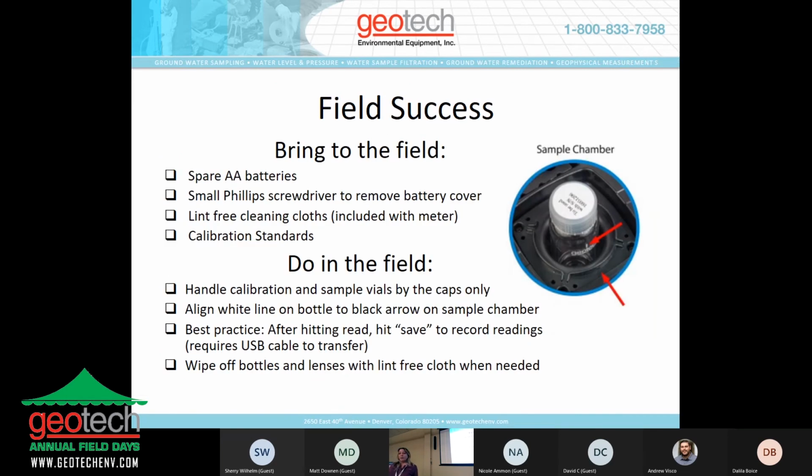So now that I've talked a little bit about our instrument, just wanted to give some tips for success in the field. Many of these are general. I know nobody out here, either in the virtual land or in this room, has ever forgotten to bring spare batteries out to the field, so I'm sure I don't have to say it, but bring spare batteries with you. Small Phillips to replace the battery cover. Bring your lint-free cleaning cloths and bring your cal standards, either primary if that's all you got or secondary.